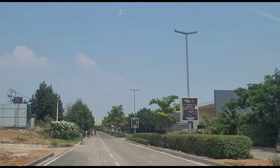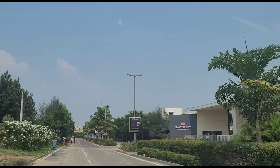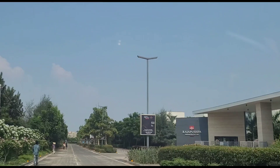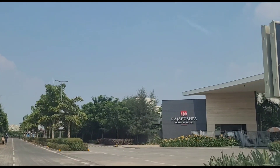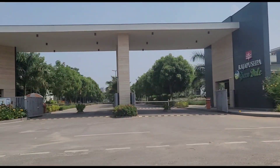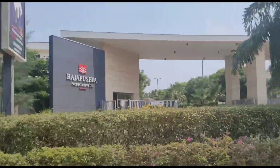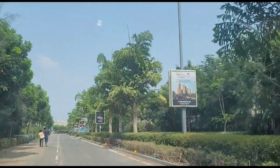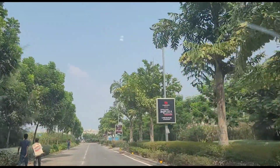There are multiple amenities on offer — from an outdoor yoga deck to volleyball courts to a cricket practice pitch. As you can see, this is just beside Rajapaspa Grindel. This entire space is owned by Rajapaspa. We are currently moving on what I think is a hundred-feet road, specifically dedicated to Rajapaspa properties, their apartments, and villas.